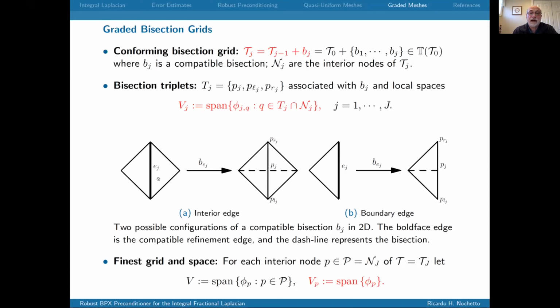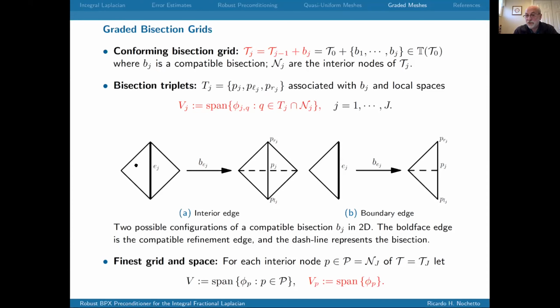But if the neighbor happens to have a different side, for instance, this is the edge for the neighbor, then you cannot cut. The neighbor has to ask permission of the neighbor of the neighbor. So this enters a recursive procedure that may have a long chain. Eventually, you end up with a compatible patch, and that is our VJ. And from that patch that might be far from this, you come back and join with successive compatible bisections. So this procedure is such that in these recursive steps, you never have a non-conforming mesh. You always have a conforming mesh. And the bisections are always compatible.